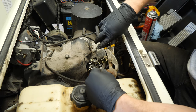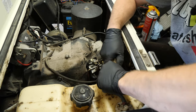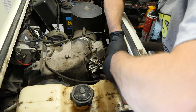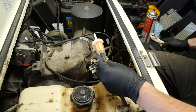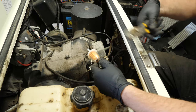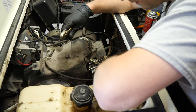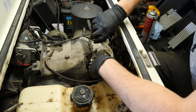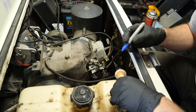I'm going to change this fuel filter while the airbox is out of the way. I always try to disconnect the gas tank side first so that any contaminants inside the fuel filter won't get sucked back down into the tank. Because if you disconnect the pump side of the filter first, the tank will draw a siphon on the filter and suck all that crap back into the tank — and you don't really want that. The whole point of the filter is to keep that stuff out of the fuel system.